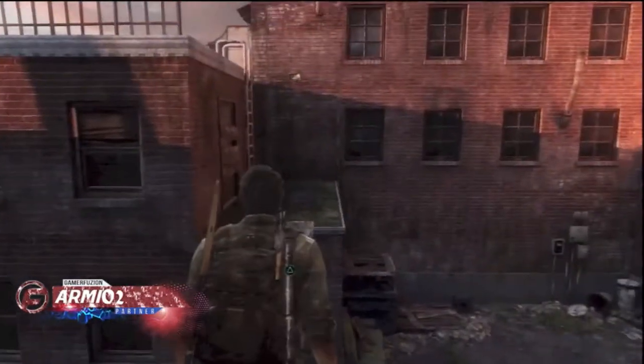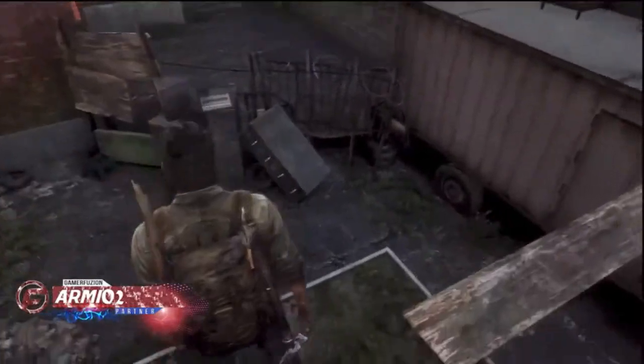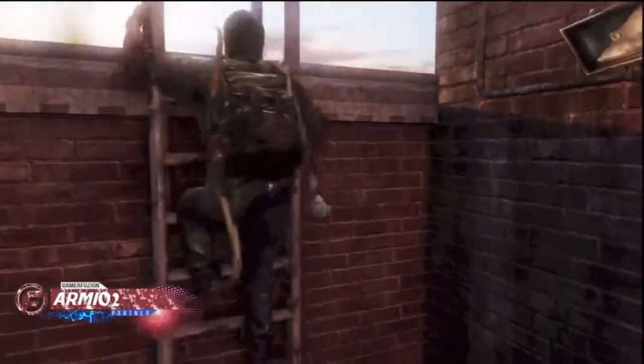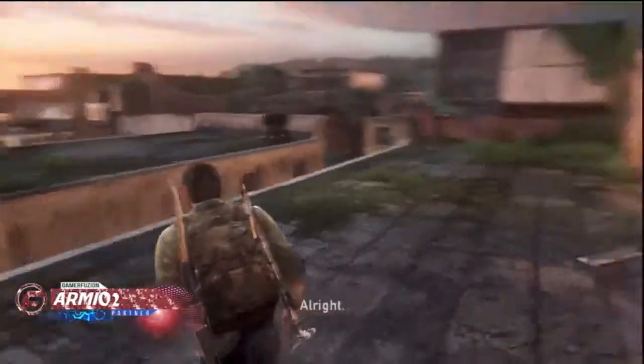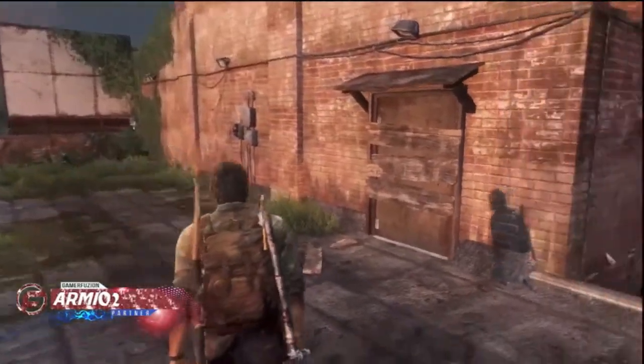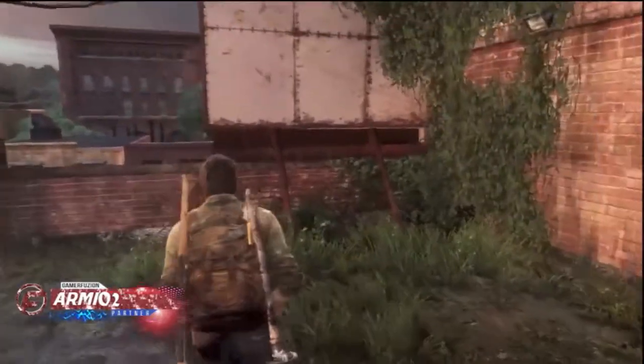All right, this plank now. So triangle. Guess we have to go across it now. So across we go. All right, you coming, Ellie? All right, and now I need to go up the ladder. And now we are on the roof again, like so. So yeah, let's just check out the roof and see if there's anything useful over here.